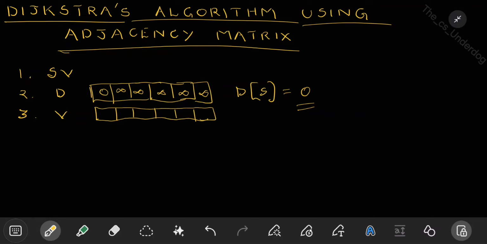One thing is, we had a step here in which you added an entry 0 and source vertex to the min heap. But coming to adjacency matrix representation, you won't be using min heap at all. So this step we are going to skip. So we are directly going to enter into the loop. So now you are going to have iteration. From here, whatever steps I am going to say, you have to iteratively go through these steps again and again. That is, whatever steps we are going to write here, you should keep continuing the same things in a loop till the point all your vertices get visited.